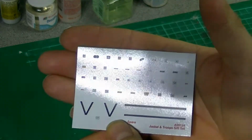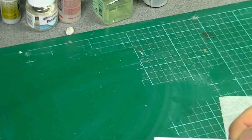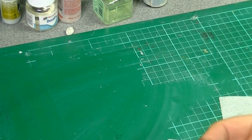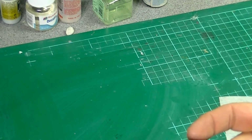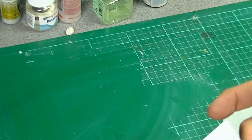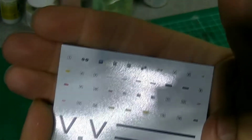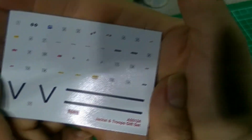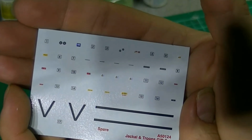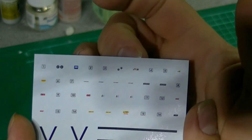Not a lot, really. They're a bit shinier than some, actually. The last ones we looked at, maybe they're not much different, actually. I think it's just the paper. There's nothing to write home about, I don't think, but they'll do the job, I'm sure. There's obviously not a lot there, but they look fine. You've got some instrument decals here, which is good.